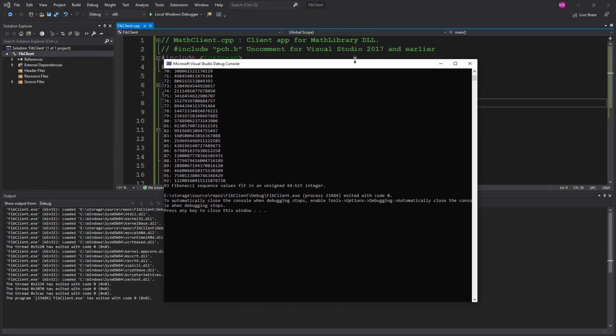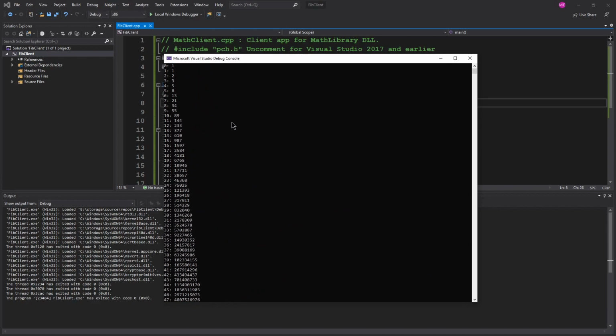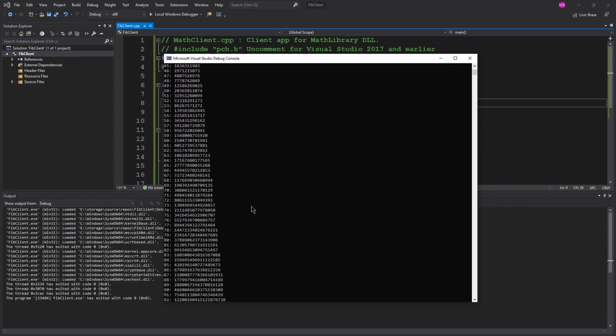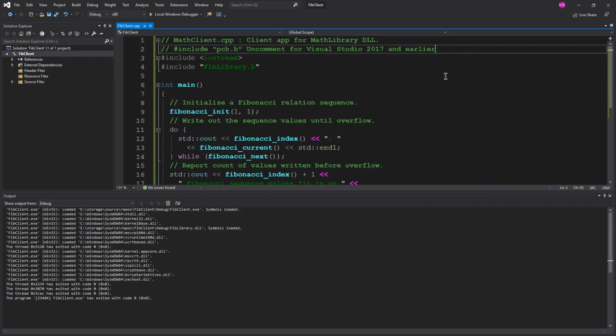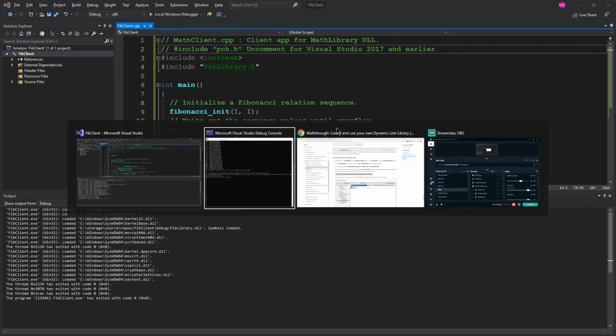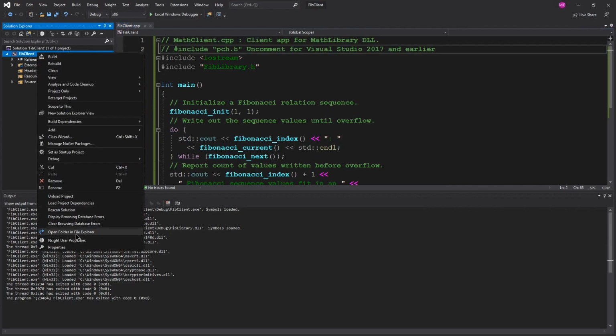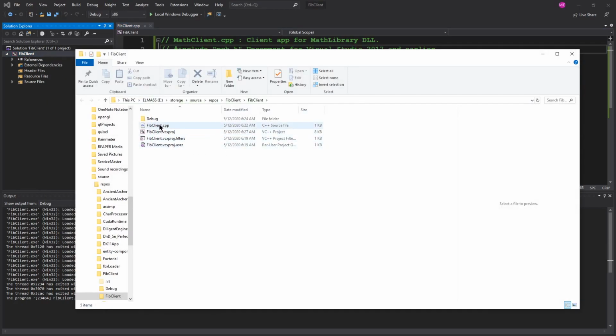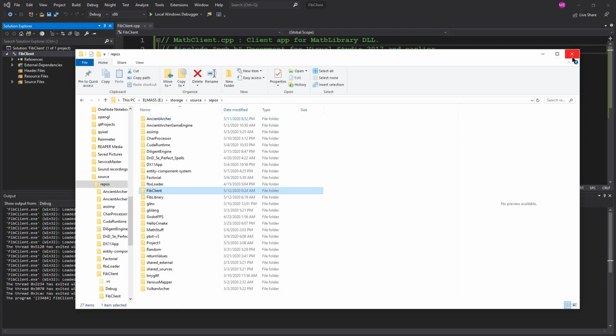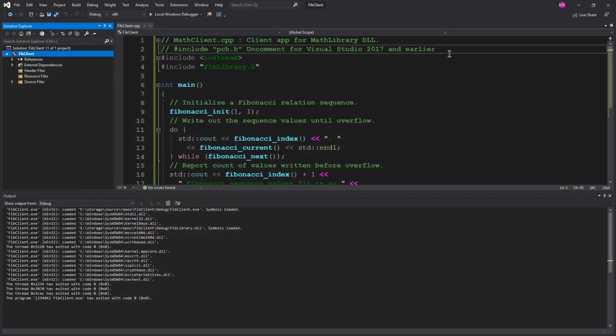So now it just flew through the Fibonacci sequence with our default code. And there we go. We are now using a DLL. We created a DLL and used it, set up everything we needed to. And let's see if we go into this file explorer, we should see that DLL wherever it needs to be. I think it's going to be in here. Yeah, it's under debug. There's the fiblibrary.dll copied in there as it was supposed to. So there you go. That's how you generally make a DLL.